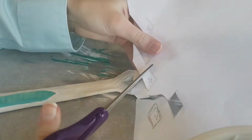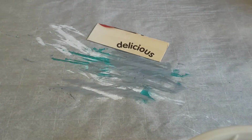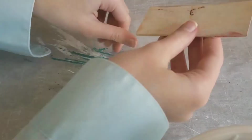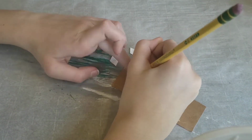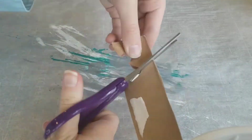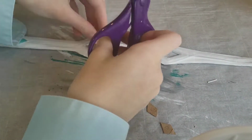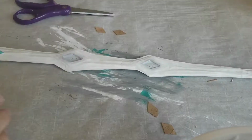Part of my design for this sword was to include eyes indented into the blade, so I trace and cut out the shape of where they need to be. I sand the smooth side of the cardboard so the glue can stick well to it. I cut out the pieces of paper to trace onto the cardboard, since it's easier to trace the shape of the indent onto the paper rather than the cardboard. I have to trim down the pieces of cardboard a bit more since their shape came out a bit off. I'm going to layer a bunch of pieces of cardboard together to give it the depth and shape that I need.